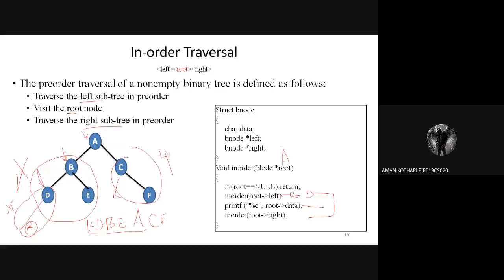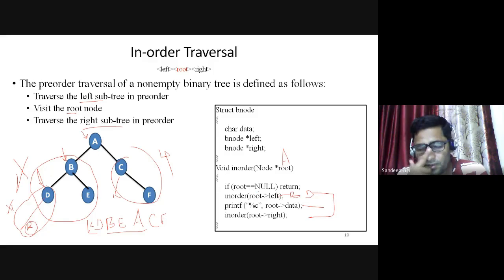Sir, I can give the answer. When we call in-order root left, it goes into the function call stack, and when we finish the execution of that node, then it starts from that point only. Then it will print and call another one. Very good, I appreciate. That is the use of stack actually. We have discussed that in recursion, stack is always used. So as soon as the recursive call is there, the rest of the statements will be in the stack.